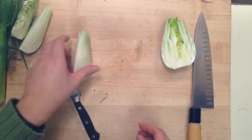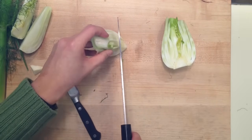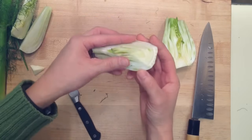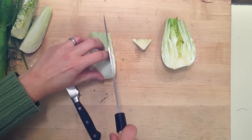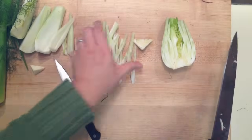Now, if you're dealing with a recipe that calls for sliced fennel for a salad, you should get rid of all of that core because it's very tough. I just take my knife and do like that — take out that little triangle of the core — and now you see everything is free, the layers separate. You can just slice that up into vertical slices of fennel. Crunchy, wonderful, crisp, and great in salads.